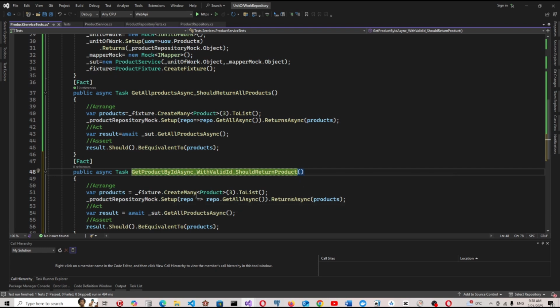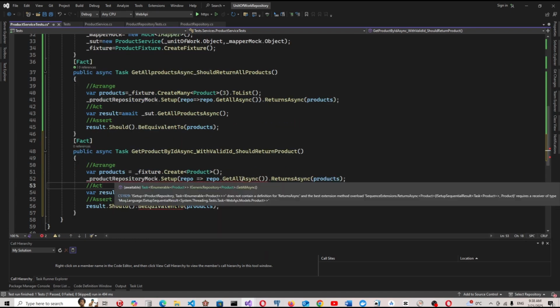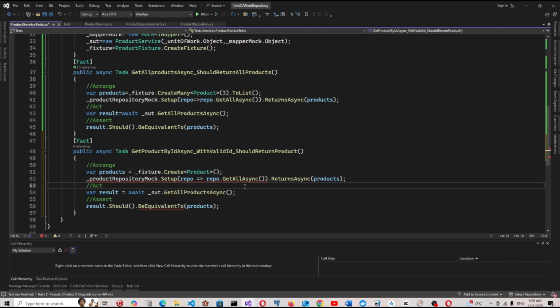And this arrange will be to create one product, pass the product, and the right side mock repository return. This will be called to GetByIdAsync of product ID.